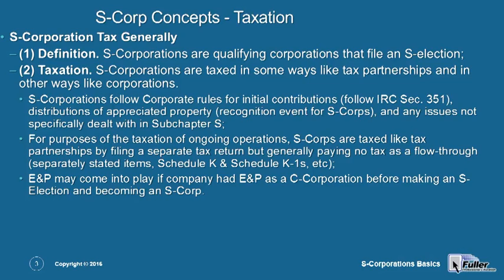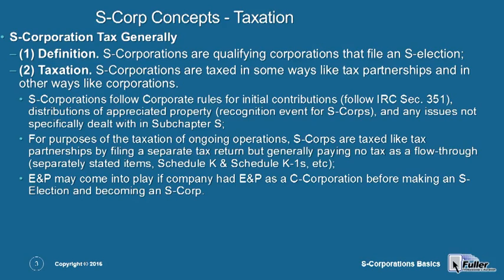So there's special calculations for E&P that we're not going to go into now. But the main issue is if you're a C corporation for a while before you file your S election and you have earnings and profits, then that has tax significance within the S corporation. Now, remember, S corporations aren't double taxation, so they don't have necessarily the same rules in terms of money you distribute. They function more like a partnership in that instance.